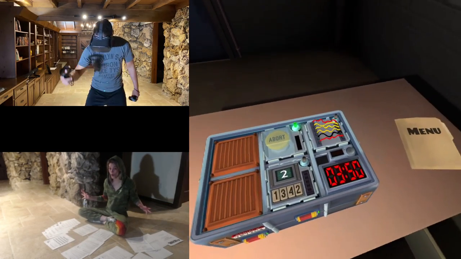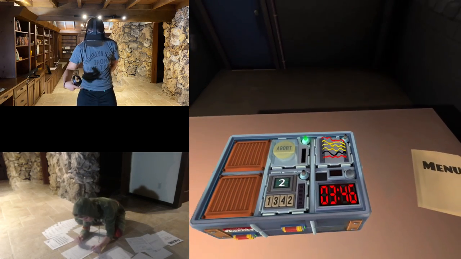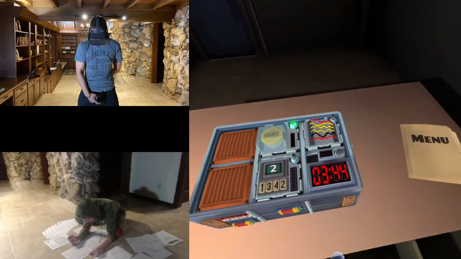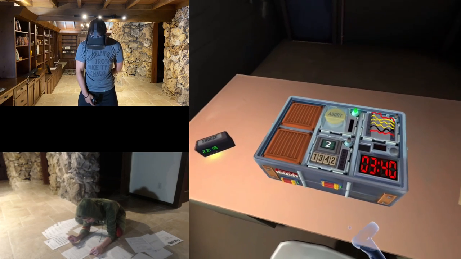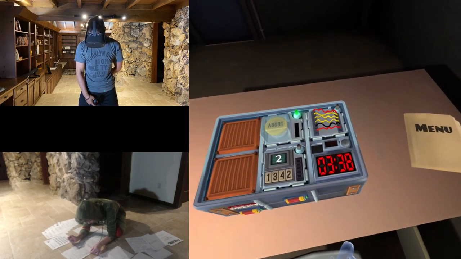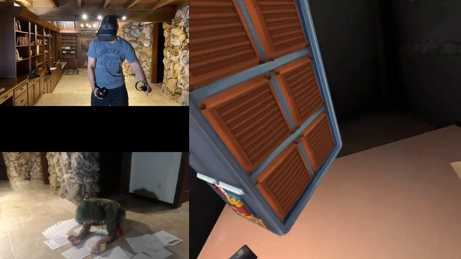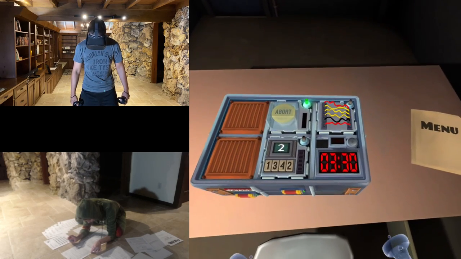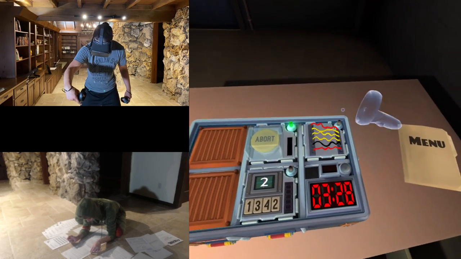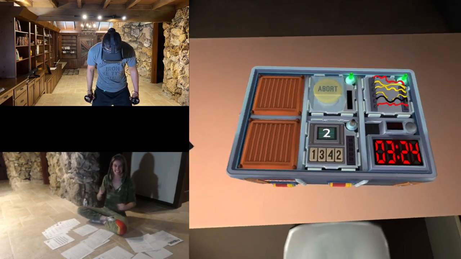Ooh! Okay, wires. 1, 2, 3, 4, 5, 6 wires. Okay. 2 reds, 3 yellows, 1 black. Okay. Oh my god, we're gonna die. How many yellows are there? 3. There's 3 yellow wires. Are there no red wires? No, yeah, 2. Otherwise, cut the fourth wire. 1, 2, 3, 4. Okay, ready?